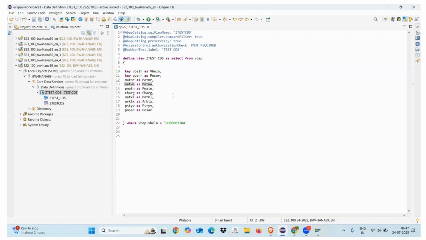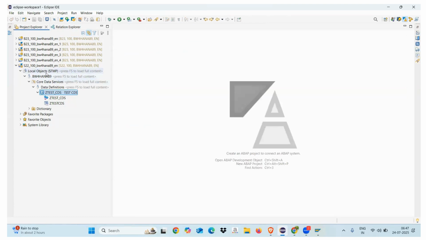And let me try one join as well. Okay, and activate it, and I will create one more simple join. Close. Let me create one more join.